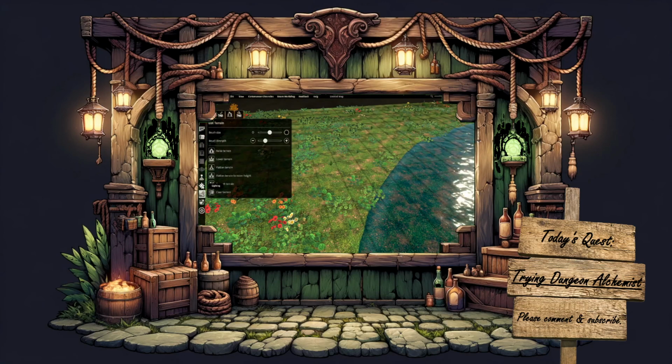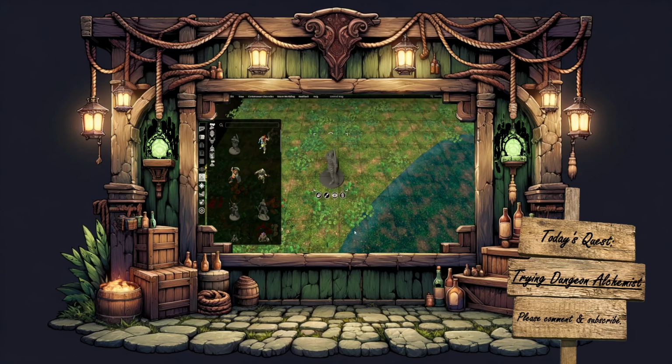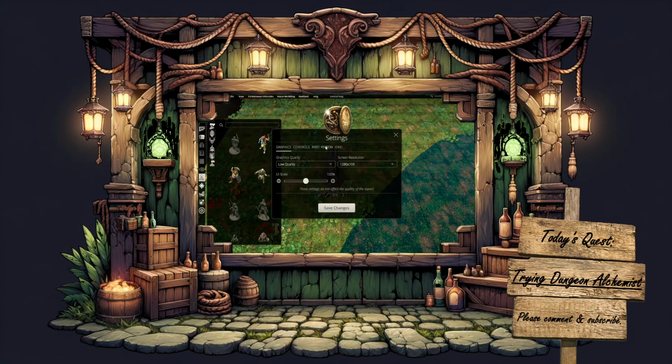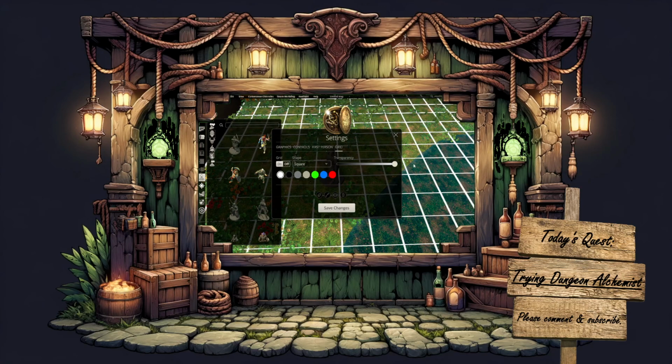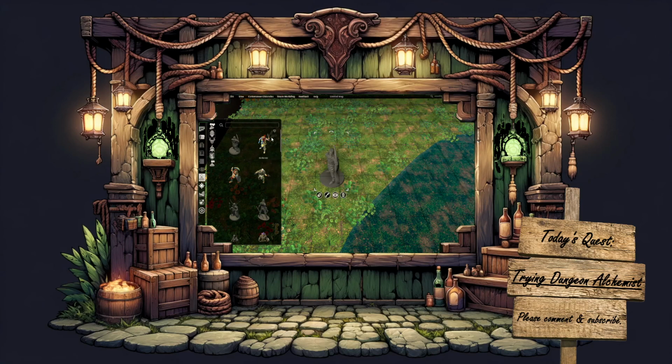So we'll go to tokens here and place just some as an example. The other characters, I probably need to make some favorites, but let's do an archer, a bandit. Bandits are always the go-to for villains, obviously. You can see the grid is partially visible on the terrain. That's within the settings menu. You can do a completely visible grid, or you can do partially. I still haven't found a preference on this. I'm not really sure color-wise what to use, but I think we'll keep it right there, just for now. You can use the arrows to move your token around.